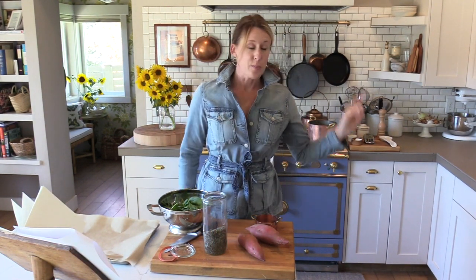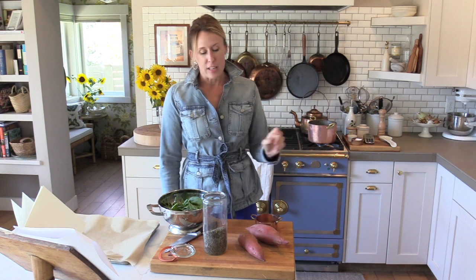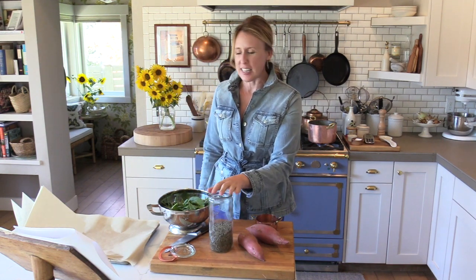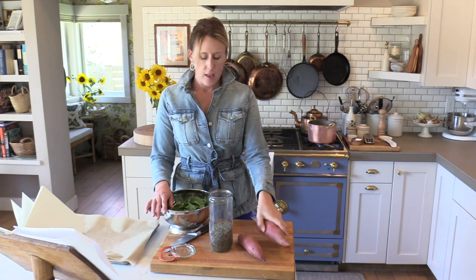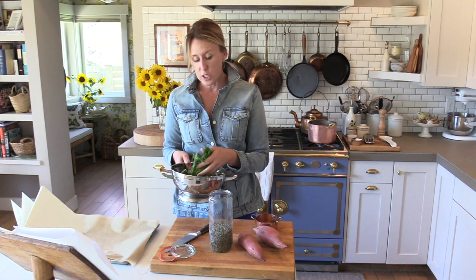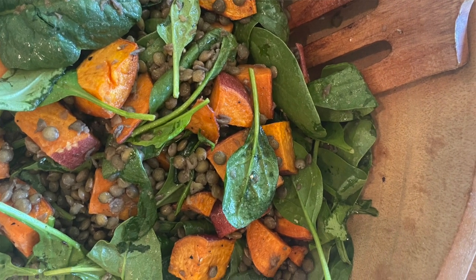Now, as I mentioned, we're doing two different salads. So I started another pot of water, 2.5 cups, and I've already put the 1 cup of lentils in it. So my lentil container is getting a little bit depleted, need to stock up. I also have the oven on because we're gonna be roasting sweet potatoes. What I have here is spinach, but we're also going to use arugula for the second salad. Put that aside.